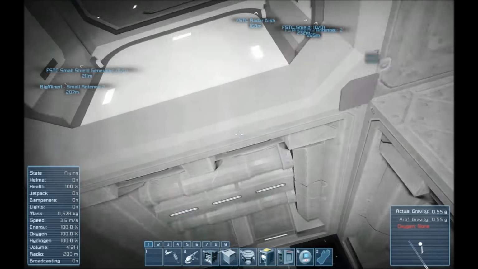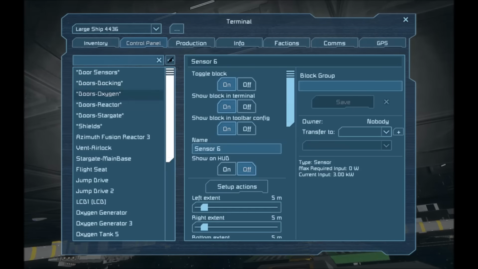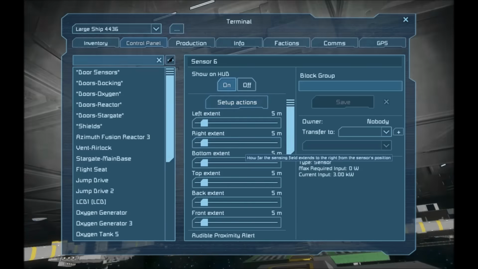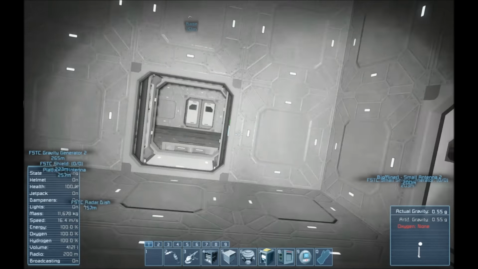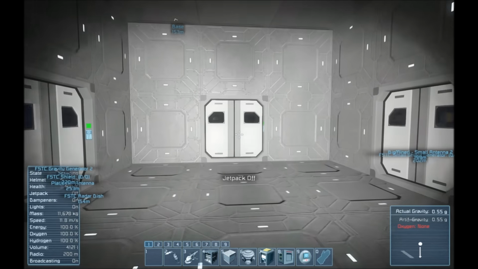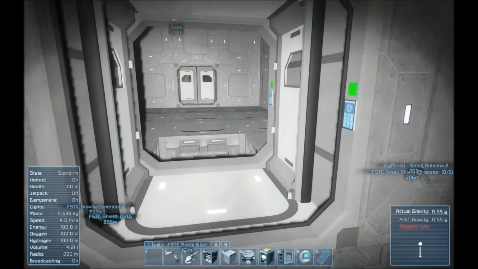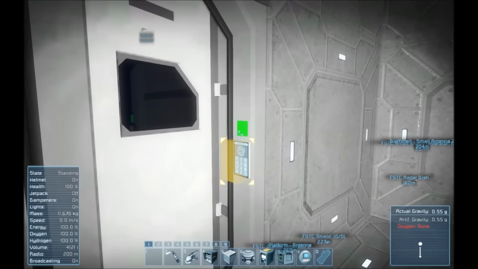Cool. And what I'll do, let's show on HUD for a moment. The 5 in every direction should be good for default. Door, where is inner airlock? I'm just going to say when the player is not here, close it, but not open it, right? So that as I go in, it'll automatically close behind me, but it won't automatically open as I approach. So manual open, automatic close. Ooh, I like that.